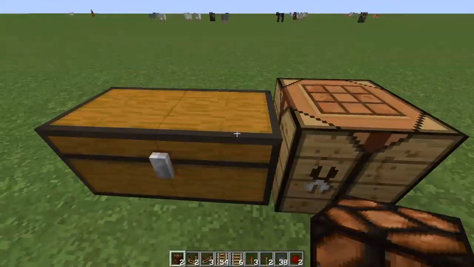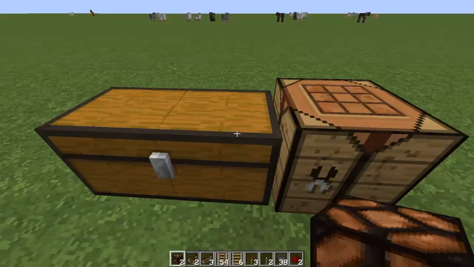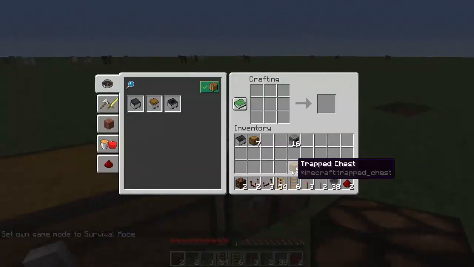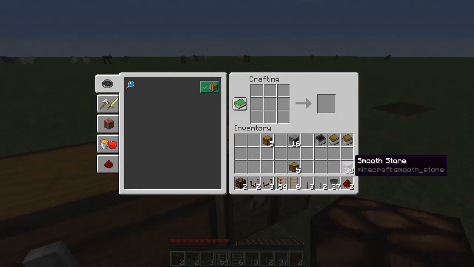All right, so the next thing we're going to do is we're going to pop over into survival mode real quick. So what we're going to do is we're going to take one of these minecarts, put it in there, and put a chest in that one. We're going to do that one more time. And then the next one is a hopper minecart. Okay, so that's what we're going to be sitting with right now. We're going to have 1 hopper minecart, 2 chest minecarts.